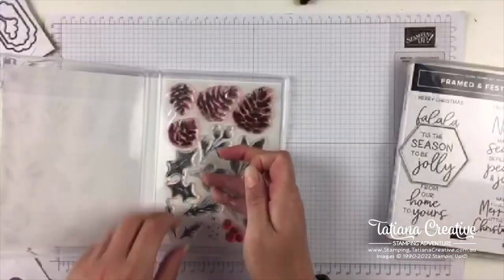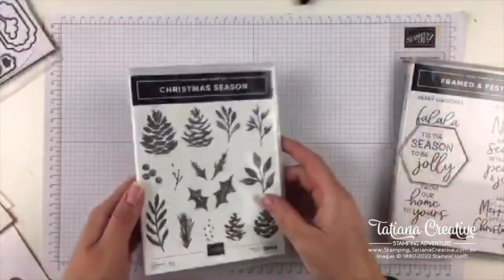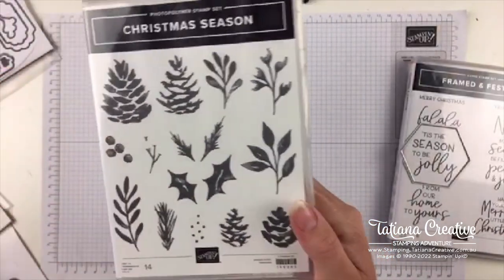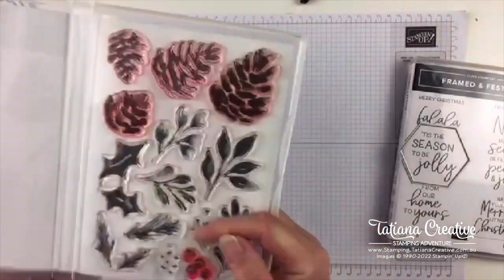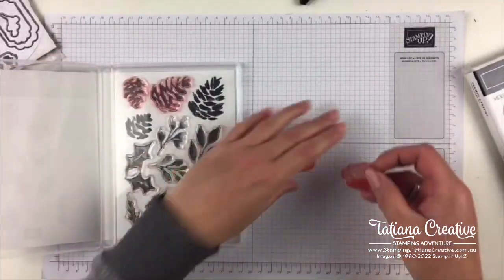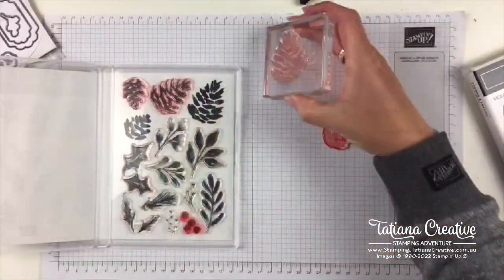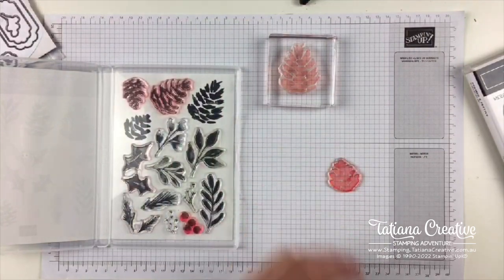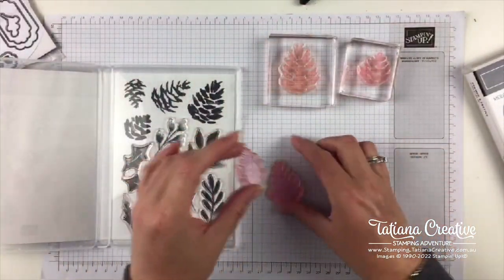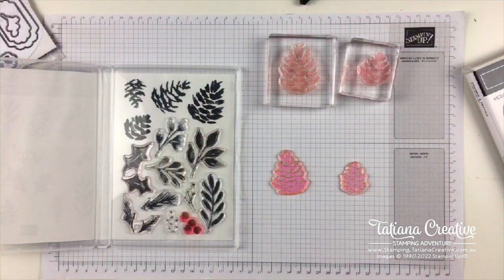Let's start with the pine cones. What I love about this stamp set is that it is two-step — you stamp the outside and then get more detail on the inside. We'll have some fun and add some gold to that. I'm going to mount my stamps. The vision in my head says three pine cones. We'll stamp them in a brown colour and the detail stamp in Gilded Leaf — Gilded Leafing — because it's been a while since I've done that.